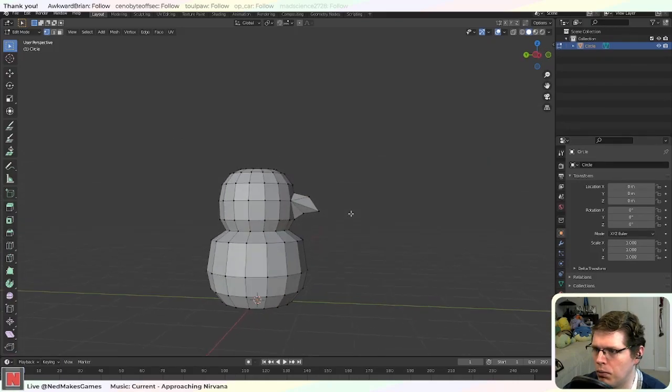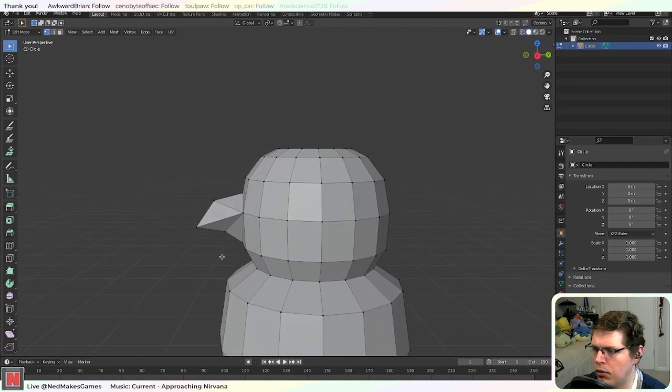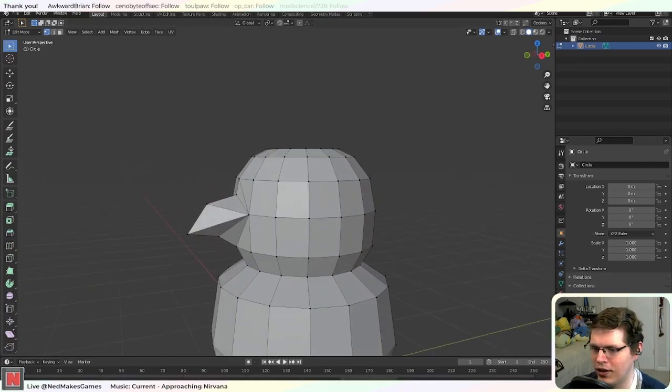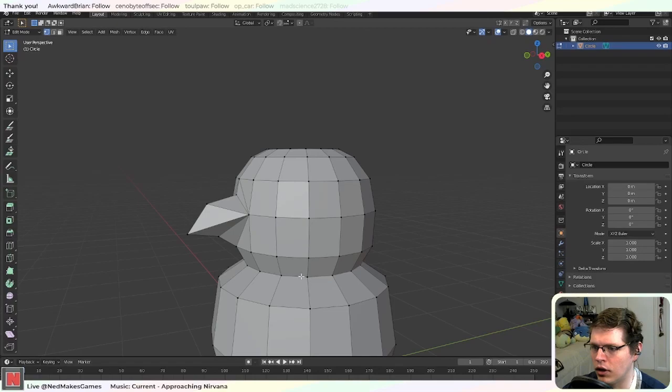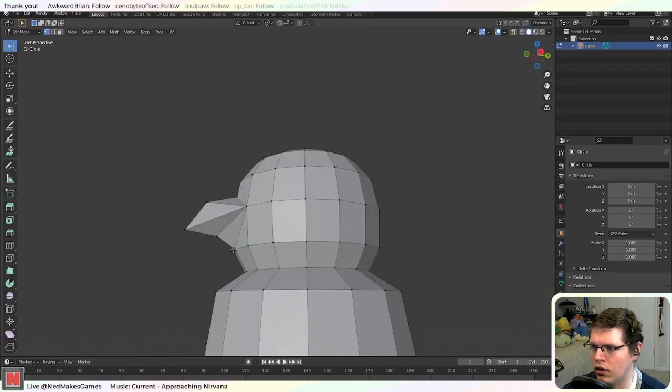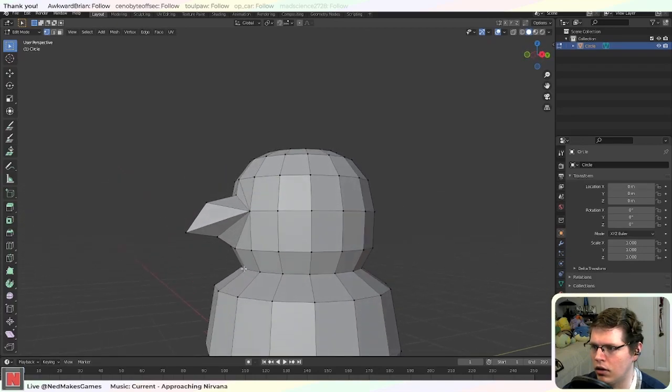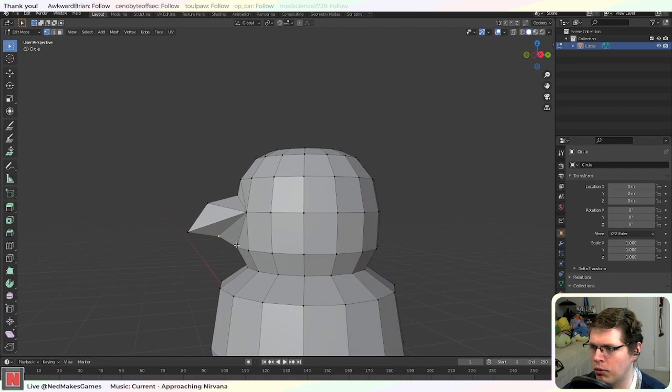I don't know, is that a penguin beak? Still doesn't really scream penguin to me. They have this funny little neck that just turns into the beak. But I guess our penguin doesn't look quite like that. I guess maybe that's what this part is.